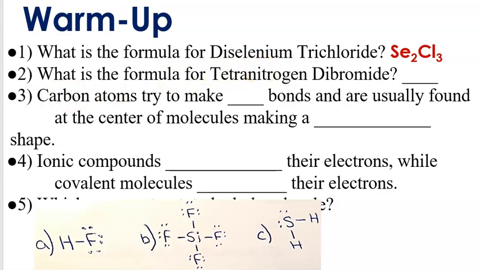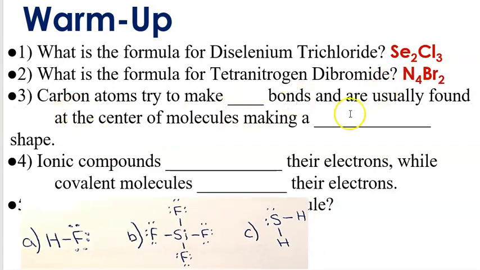Same process we're going to do for the next one, which is tetra. That means 4, di meaning 2, nitrogen, so with a 4, bromine with a 2. One important thing that we want to do is make sure that we do not reduce these. So before we reduced and erased with ionic bonds, but we don't do that in a covalent bond. So it's going to stay just like that.